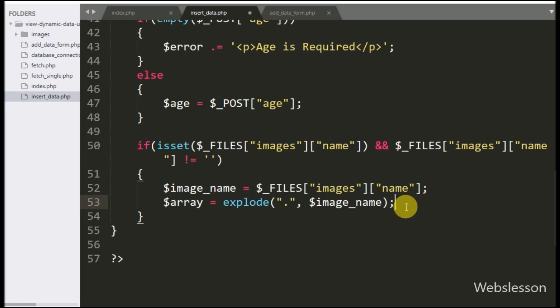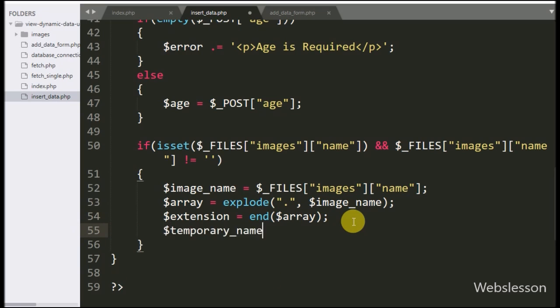Below this, we have written $extension variable is equal to the end function with the $array variable. This function will return the last index from the array, which will be the extension of the file, which we have stored under the $extension variable.